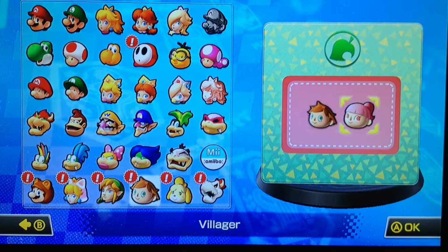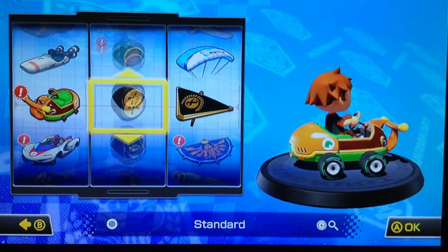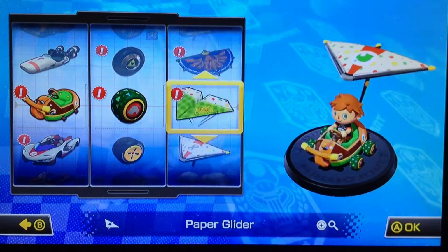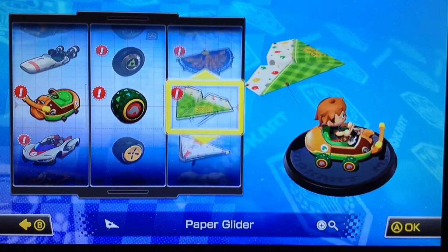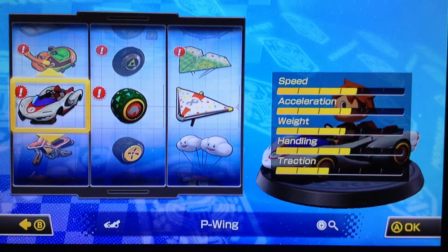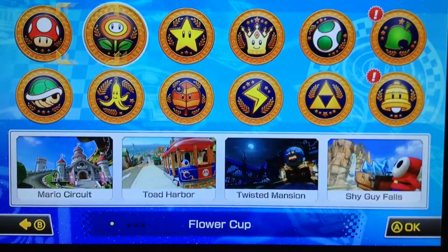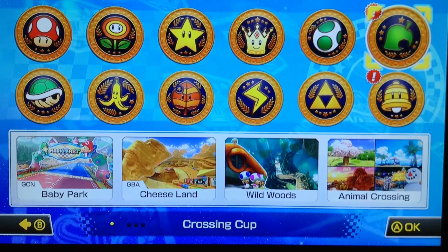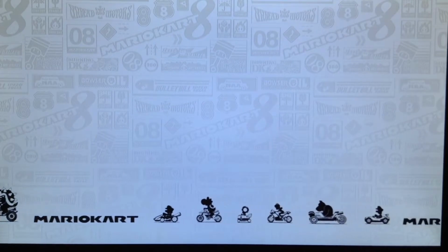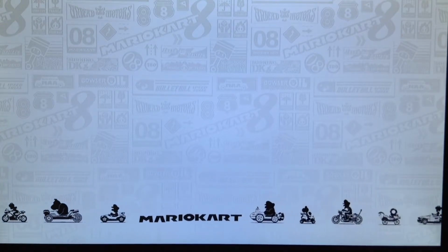But today I'm going to be showing off Villager. And let's go to this combination, if I can find a glider. Which one? They're both from Animal Crossing, but which one should I use? I'll just use this one, but oh, that car looks sick. It reminds me of a Ford GT. Anyway, let's go. I'm going to be going through the Crossing Cup. Let's do this, guys. So yeah, this is also on 200cc, so this is gonna be tough.